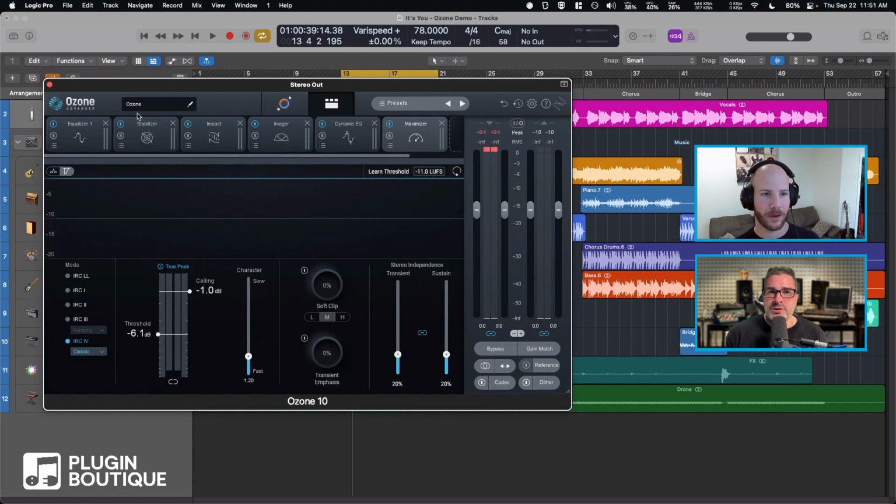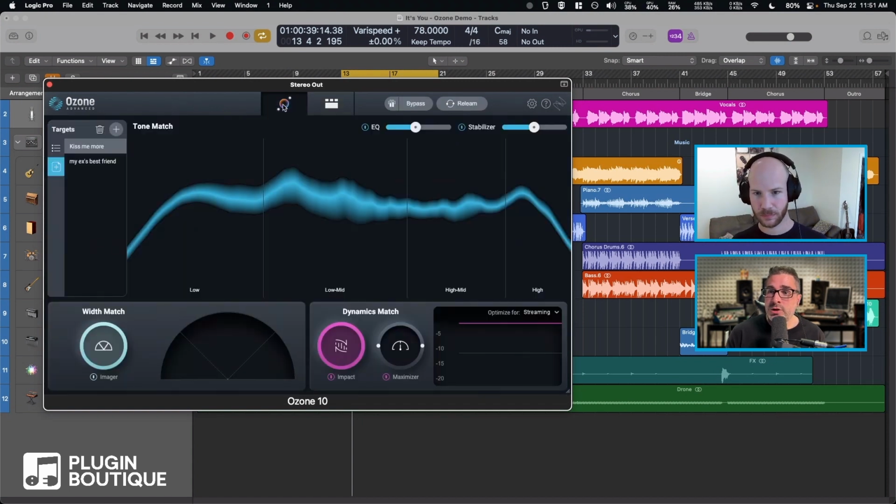But so now, Ben, that's really interesting. So should you run the mastering assistant first to give Ozone the information about your track and then pull in the target? Because it pulled in that target and then adjusted everything right afterwards. Or can you still just pull in a bunch of targets and then run the mastering assistant? You need to run the mastering assistant first. So it needs to get the analysis of your song first.